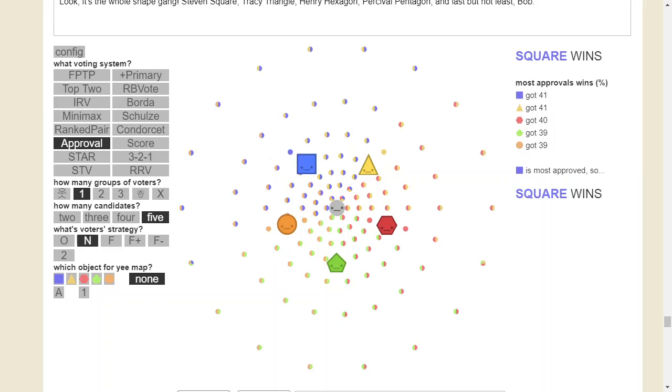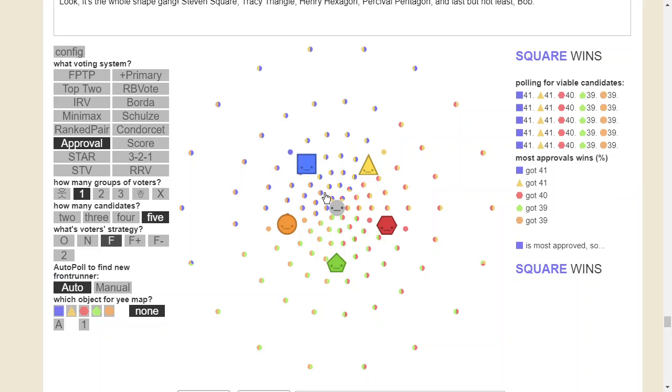But if you do have some basic, maximizing your vote strategy, then you're gonna vote for orange and green if you're this voter. There are other strategies too, but I'll explain those later.